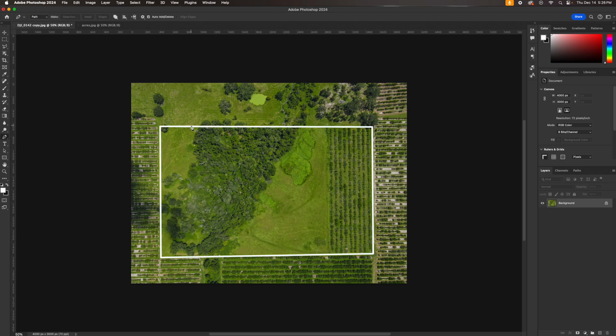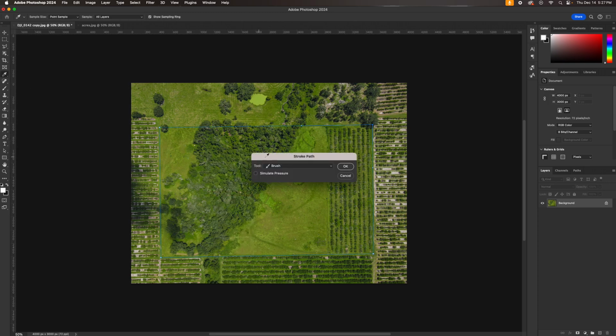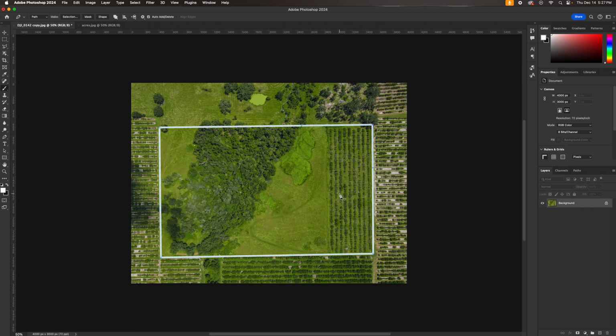But before we do that, we're going to Command Z and get rid of the stroke path. I want to show you one other thing. We're going to go down to our curvature pen, and if you're not happy with the points that you place, you can simply just drag and change them with the curvature pen. And you can also change the other boundary walls by making them a little bit more flexible in case you have a lip or anything in the property and it's not a perfect rectangle. After that, you're pretty much just good to go. You make sure you're on your pen tool. Again, all you have to do is right click, stroke path, okay, and then you're good to go.